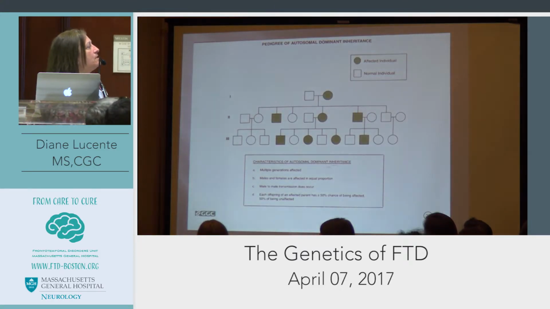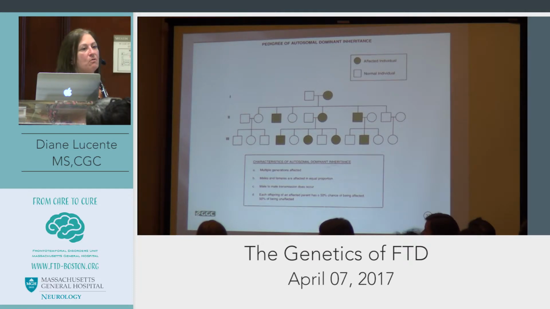So this is the picture that maybe some of you have seen me draw for you. This is a pedigree that we geneticists use. Squares are males and circles are females. And we diagrammatically show relationships, a couple, offspring, siblings. Folks who are colored in green here have FTD. And this is a typical picture we would see for one of our hereditary forms of FTD, multiple generations, both males and females. It is a dominant condition.